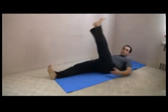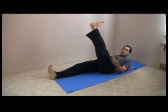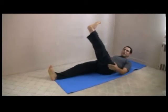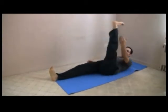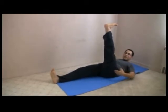Okay, to test the true flexibility of someone's hamstring, the person has to lie down flat on their back with one leg extended straight on the floor and one leg extended straight up. Okay? Now, once we do this with both hips on the floor, we're going to find that most people have flexibility of 60 degrees, 70 degrees, 80 degrees. It's rare that someone has a flexibility of vertical line, which is 90 degrees at the hips. That is very rare. Okay?